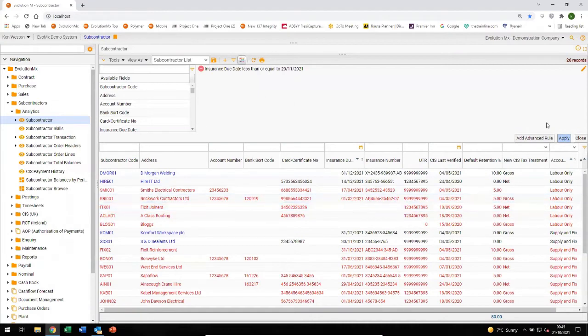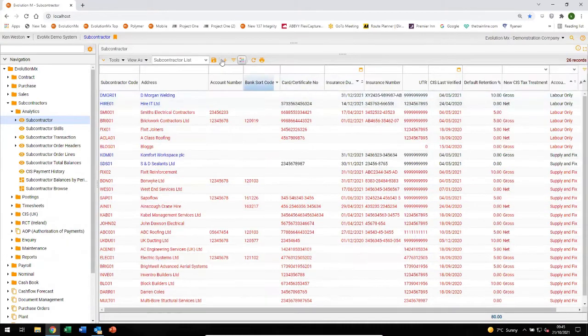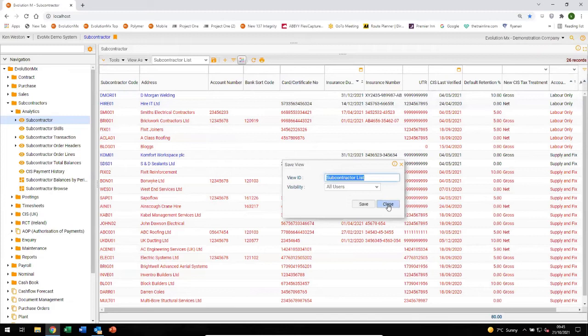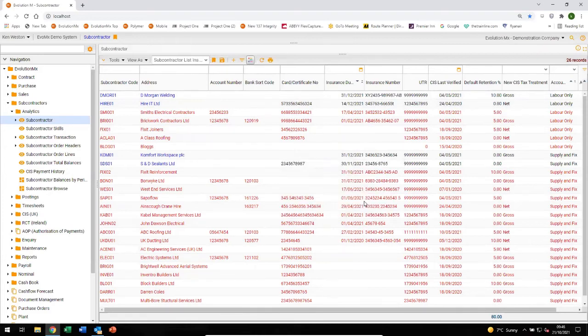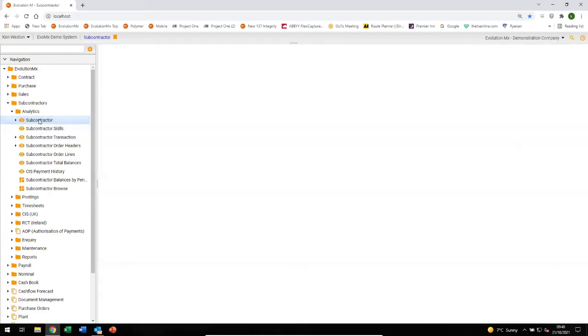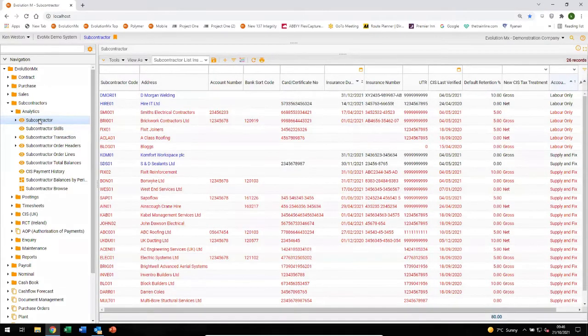Again, if I want to, let's just close that dialog screen, save that. This time, rather than overwriting what I've already got, I could give it a new name. So let's call it insurance due as another option, save that. That now becomes a new report added to the list. And I'll take the option on this occasion just to flag it to say that's my preferred way of looking at it. So when I call up that option from the menu, as a user, it knows that I want to see that version of events as opposed to anything else.